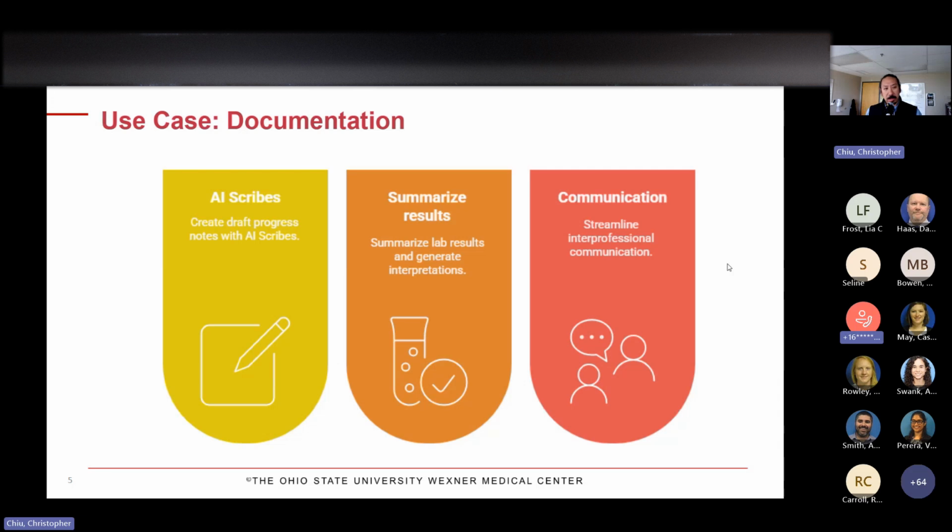In terms of documentation, like we discussed before, we have DAX Copilot here at OSU, and having an AI scribe has been super useful for me in my daily practice. I know hopefully our pharmacists here in clinic who have our independent care collaborative see patients too here at Outpatient Care East. Being able to be there fully with a patient while you're talking to them, instead of having to worry about looking through the chart, interpreting what they're saying so that I'm writing it into a note, also thinking about the next question, is a lot of mental work. You're trying to do a lot of parallel tasks at the same time.